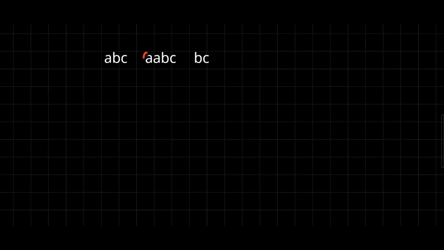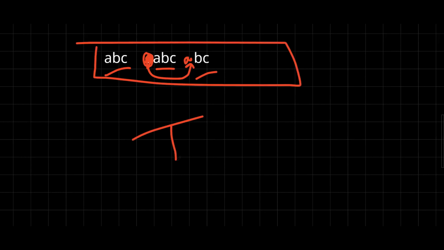Suppose we shift this A to this position, then it will become ABC. Now, this A is discarded. So all of these three strings can become ABC, ABC, and ABC. So we can make all of them equal. In this case, we have to return true.